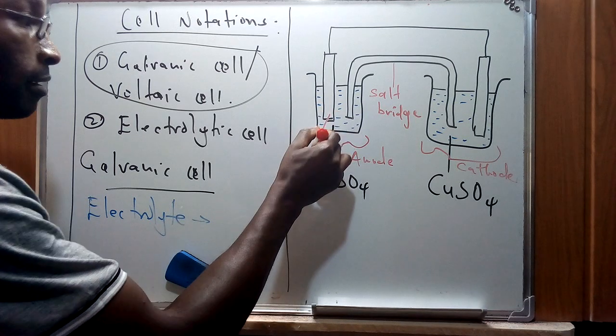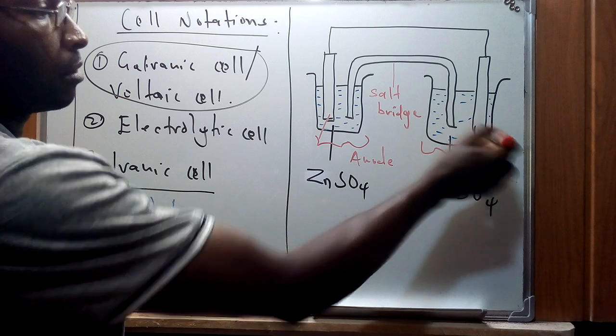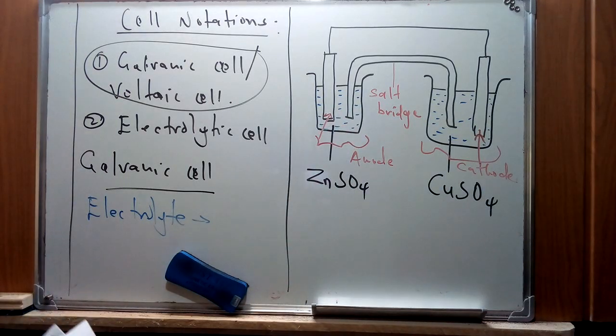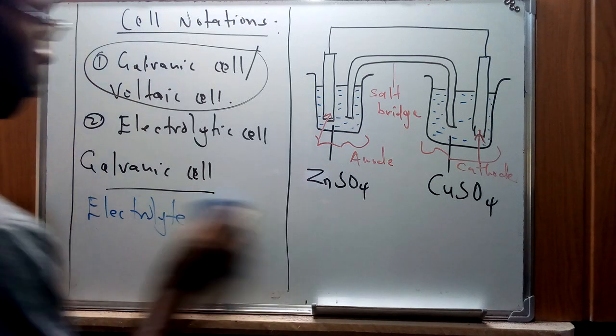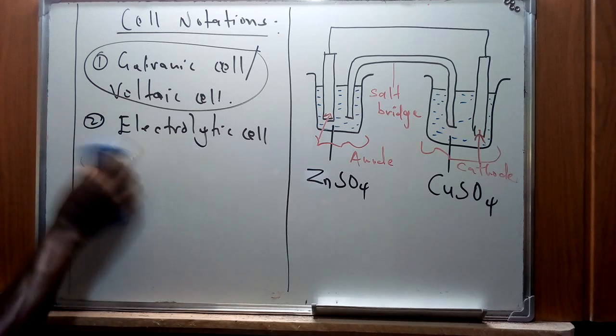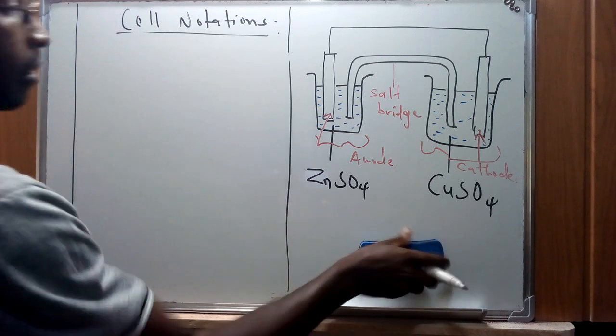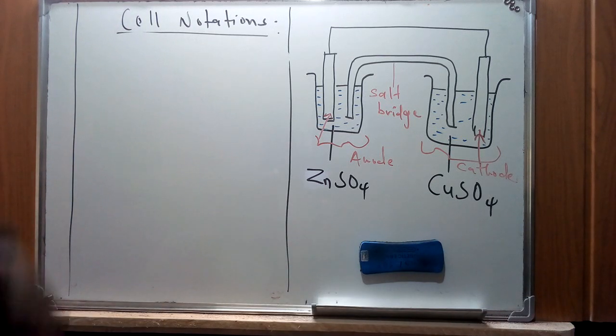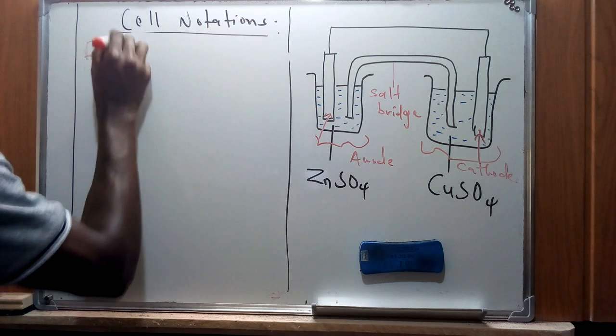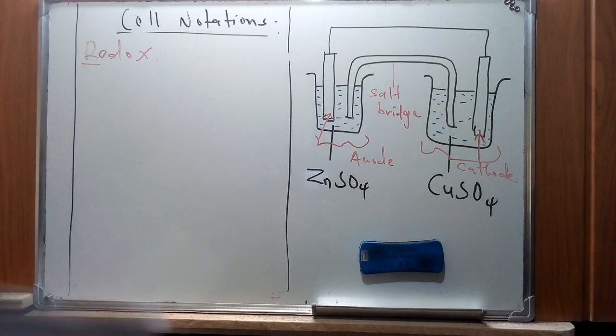Basically, these are the two different setups that we're going to refer to as the anode and the cathode, respectively. If we have those two specific half cells joined together, they form an electrochemical cell. Now in this case, we're going to use a redox reaction for those two setups to illustrate how we can write the representation without using the diagram. When I talk about a redox reaction, this means there's reduction taking place, and at the same time there's oxidation taking place.